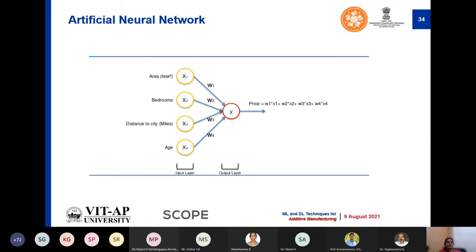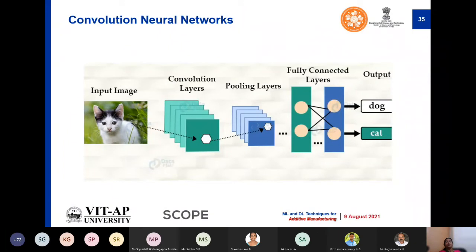Similarly, for your machine, I give functions. I ask it to use functions like ReLU, sigmoid, and tanh. Each of the functions will make some variations in the data. I use all these functions and then try to find out whether the prediction I make is correct or not, based on the data that is available. So it's entirely like how a human works.